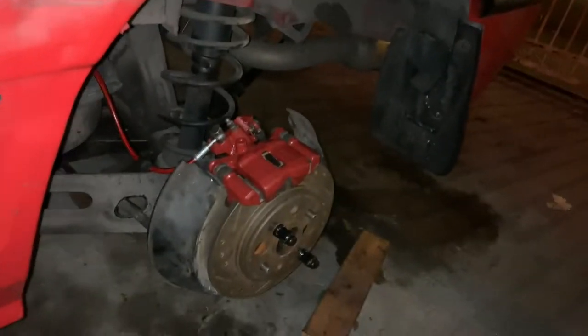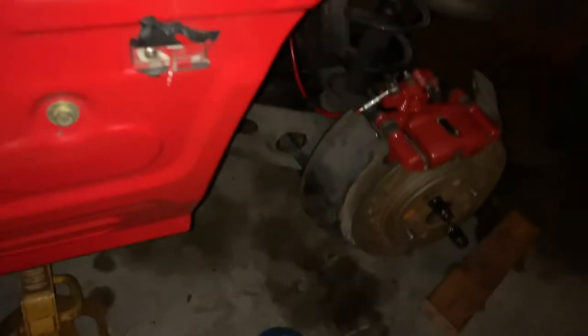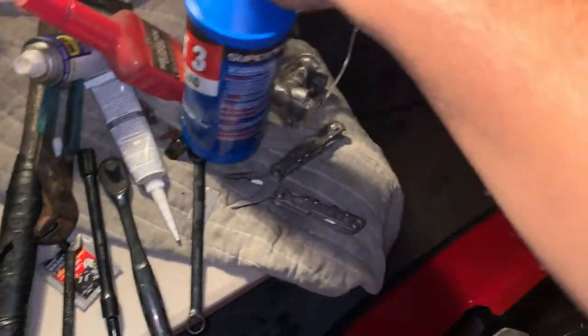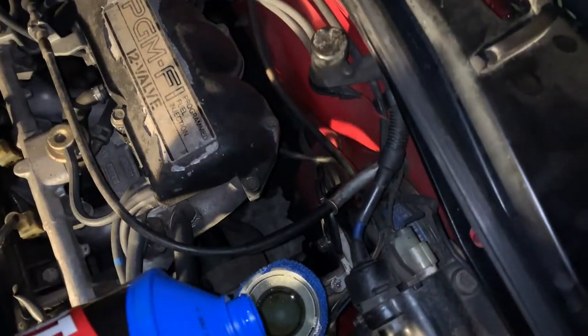So, I went ahead already and opened up the bleeder valve, and I filled it up with brake fluid. I'm just kind of pumping it here and watching it. You can look here. Obviously, it's way easier when somebody's next to you, because they could be in the car pumping it and also be checking up on here.